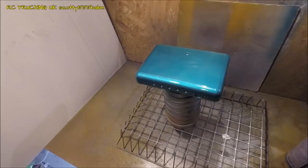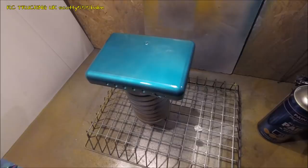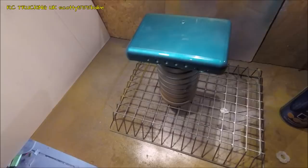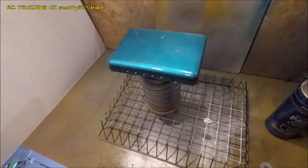Now I'm colour blind, and that looks more green to me than blue. Yeah, the look I'm wanting personally is going to have to be the mirrored finish in a candy pink or candy purple.